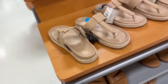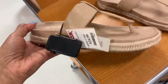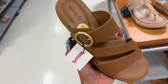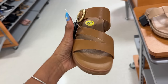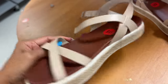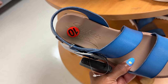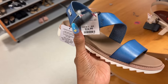Oh they have some new sandals — these are by Joey for $25. This looks nice and comfy. Bear Traps sandals here — $30. This is Maya, let's check the price — $25. Oh look at this Skechers — you know Skechers are really comfy and I love the color, $25.